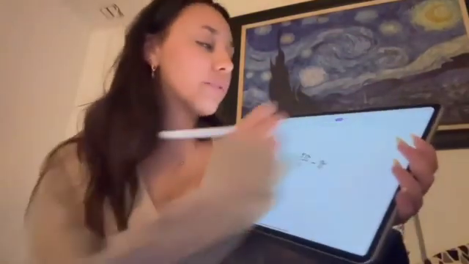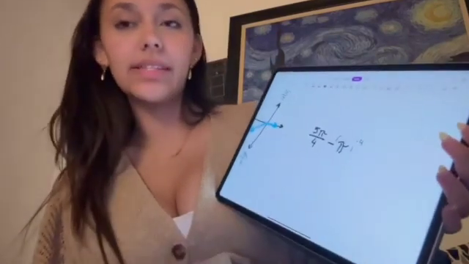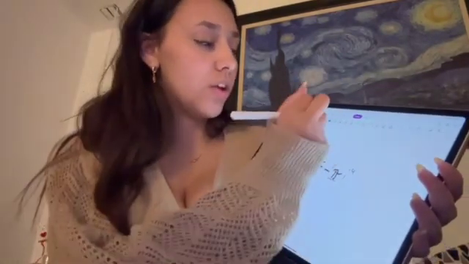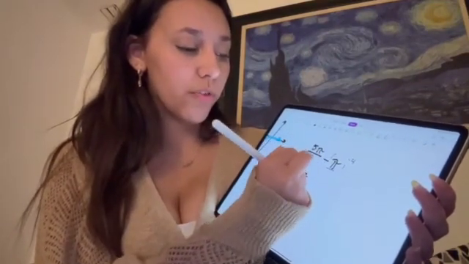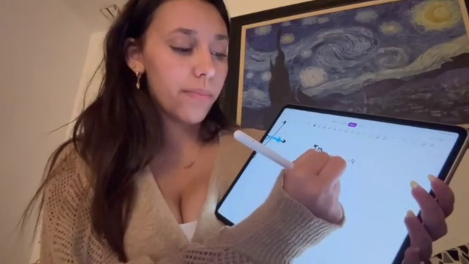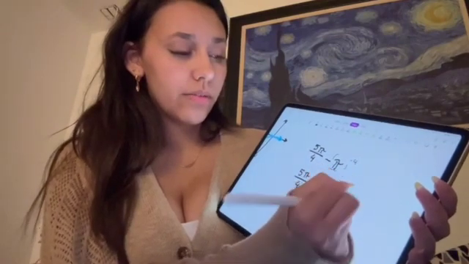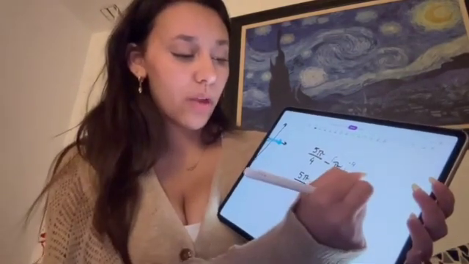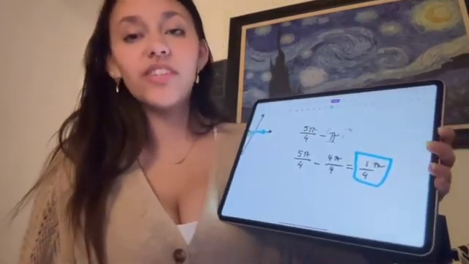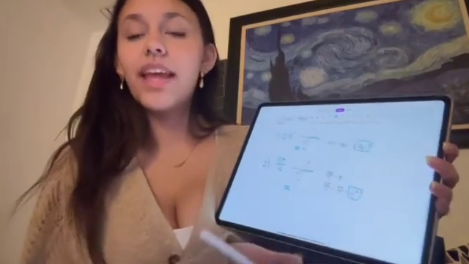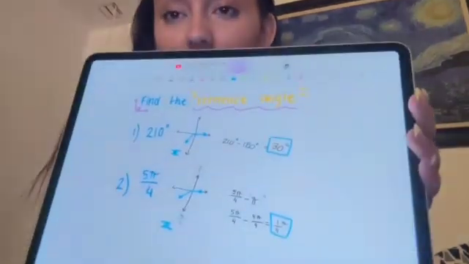So what we have to do is multiply pi by 4 so we can get the same denominator on the top and the bottom. So you put the original 5 pi over 4 minus 4 pi over 4. So then that would equal pi over 4, which is the reference angle for this problem. And that's how you find the reference angle, by using the introduction given and the formulas.